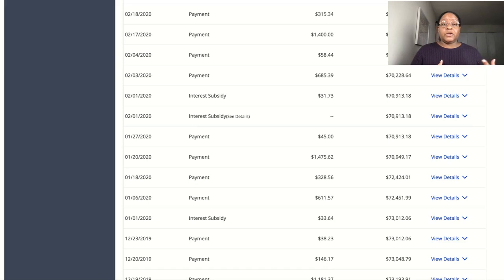And so if you're on IDR, I just don't want anybody to not pay attention, because my payment back then used to be $100 and something. And before long, the payment started going up because I was owing more. None of my payment was going to the principal. It was a mess. But that's not going to happen to y'all.